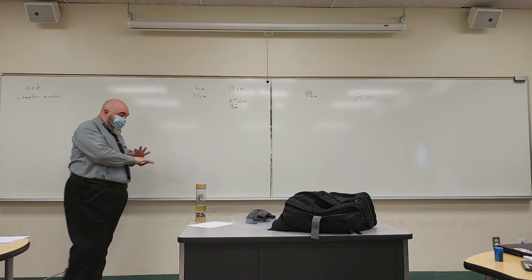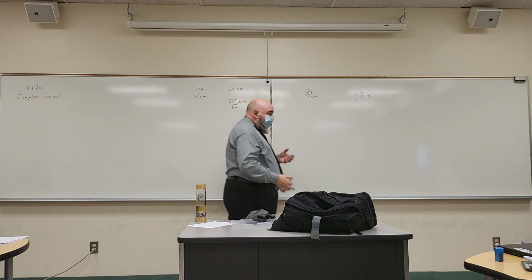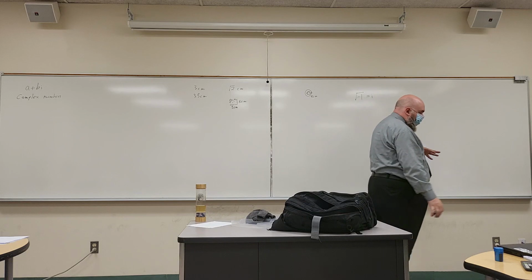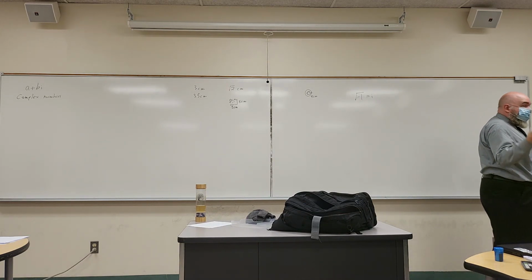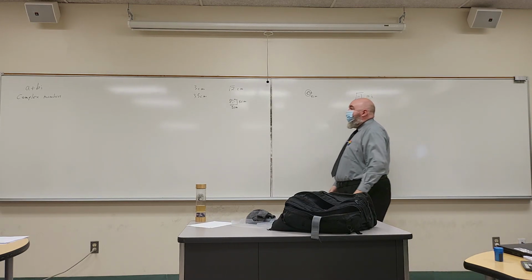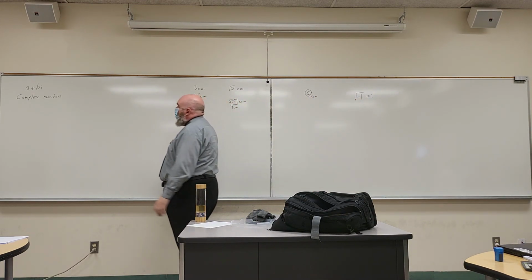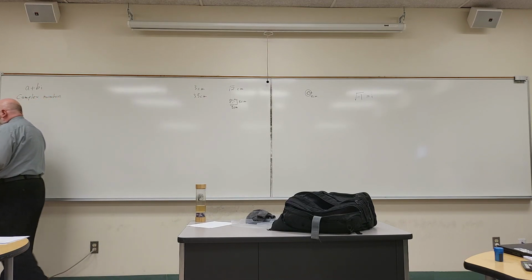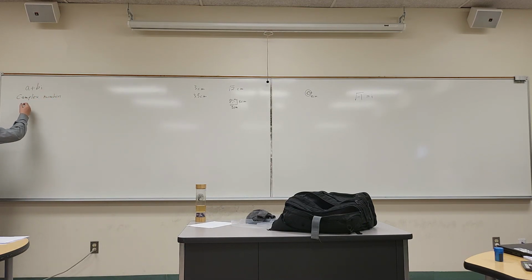Those numbers are in the complex field. The complex field is all-encompassing, meaning that real numbers are inside the complex field. Imaginary numbers are inside the complex field. So 3 is a complex number. 4i is a complex number. 2 minus 3i is also a complex number. And complex numbers are typically represented by the letter z. So you might say z equals a plus bi, as opposed to using the variable x, which typically refers to a real number. You see the variable z, you'll know that's talking about a complex number.